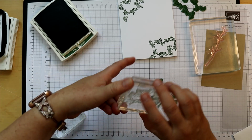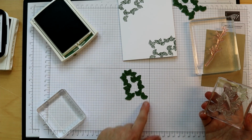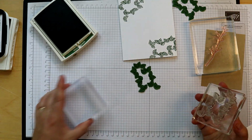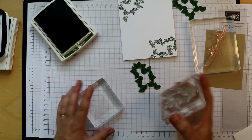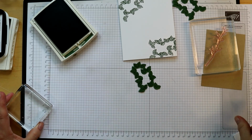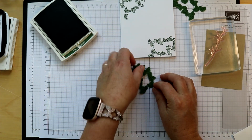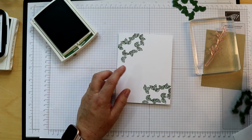I definitely prefer to stamp and then die cut, but oh, hey, not too bad. Not too bad at all. Actually, they both work. So there we go. That is the easiest way to do it. I prefer to do the upside down method. Actually, I prefer to stamp it on the paper and then die cut it out, because then I can make sure it doesn't shift. But for this, this is what you've got to do. Okay. Now we've got to do the brown.